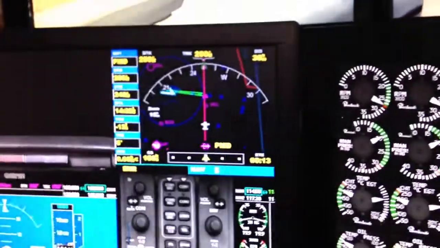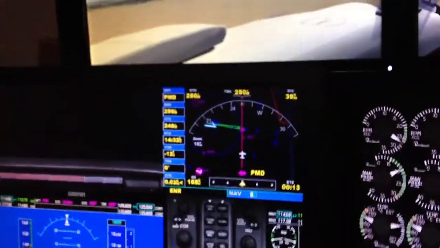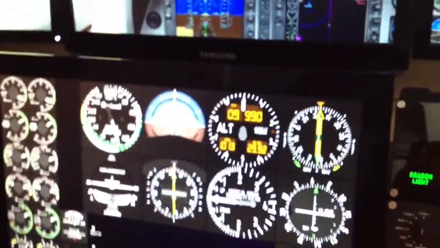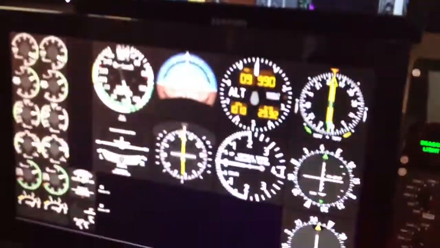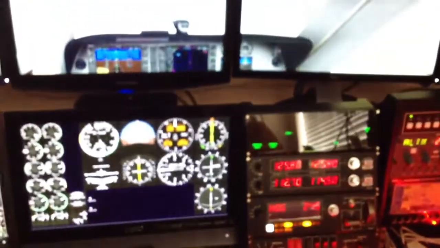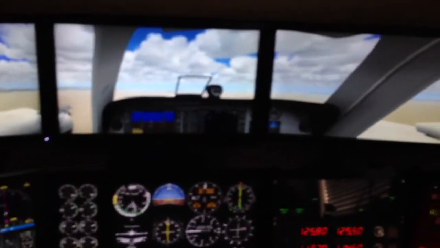Then I have my GPS controls over here. These control that GPS right there, which is displayed on my avionics screen. Any change that I make over here applies to the flight and to the screen as well. So this all works really well. It simulates the real thing, minus the feeling obviously, but it is a really good tool for studying and getting ready for a test or keeping up to date in between flights.